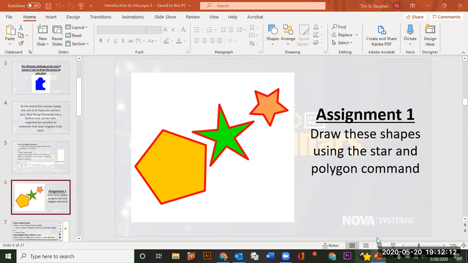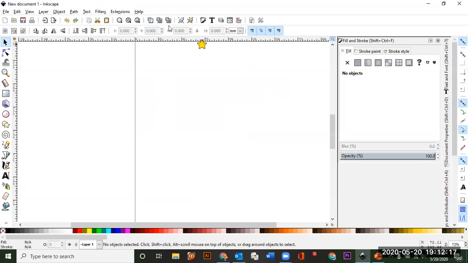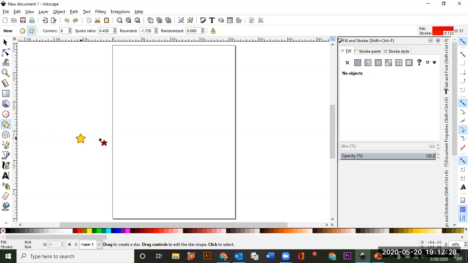So I'm just going to launch my Inkscape. I did have it launched and I just turned it off, but I'm just working off of my basic page. I haven't changed my default template here, and we'll talk about that in a little while. So I'm going to click on the command, and here it is on the left toolbar. Again, it will start off drawing what I finished with the last time.